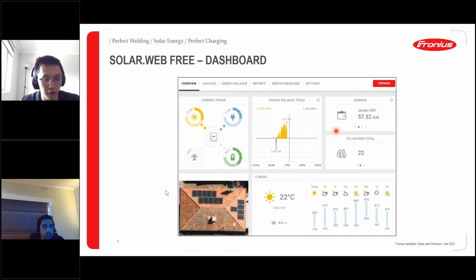Quick question, how can we view weather access for more than one system? You won't be able to do it. So for example, the only way would be maybe that the customer shares his login information with you, or we can have a look. But I think that's a really good point there, Jem. If you want to see different systems, that's feedback we can take on board. When will it be launched? It will be launched next month, so in February. Yeah, I think on the 2nd, if I'm not wrong, but we can check the due dates.